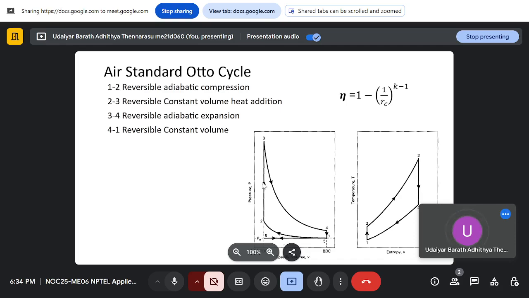So next, after seeing the Brayton cycle, comes the standard cycles, which are the Otto cycle and the diesel cycle, which we see and use regularly. In our bikes and cars, you have a petrol engine and a diesel engine. A petrol engine is close to an Otto cycle, and a diesel engine is a diesel cycle.